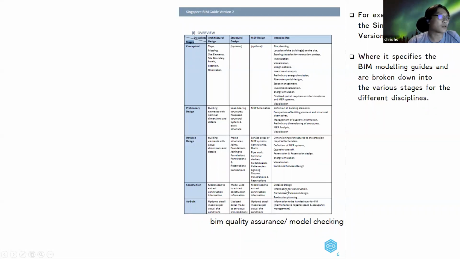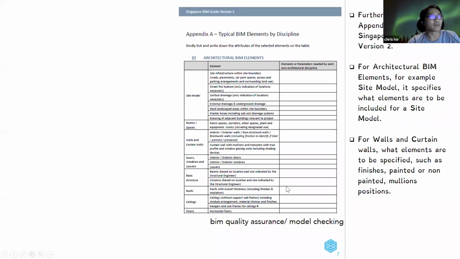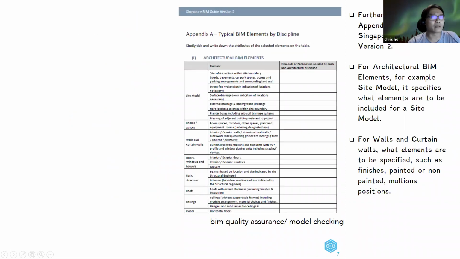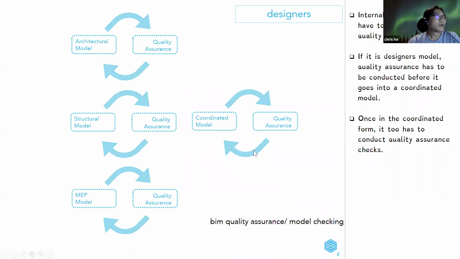So it's quite a useful document if it's the first time that you're trying to do a BIM in an architectural manner. It tells you the rooms. So it's all in the BIM guide. You can go to the website and download it for your own. You don't have to pay anything for it. You can use it for your reference.